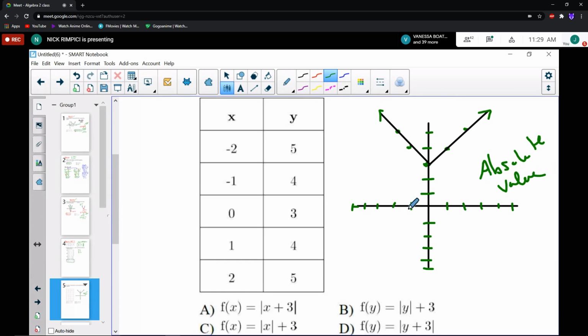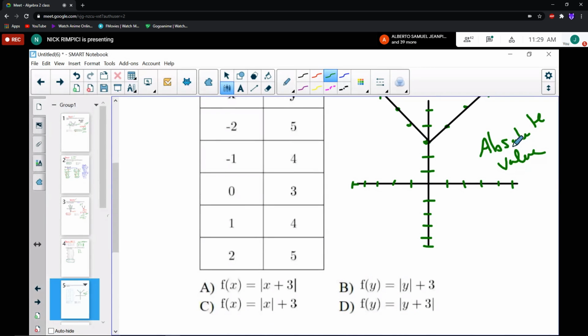If you take your time and you're a little bit neater than I was, you'll be able to see the V shape a little better. It's not supposed to be a U shape. I'm sorry, my diagram's kind of crappy, but it's supposed to be absolute value.